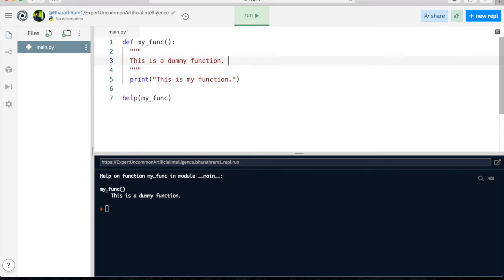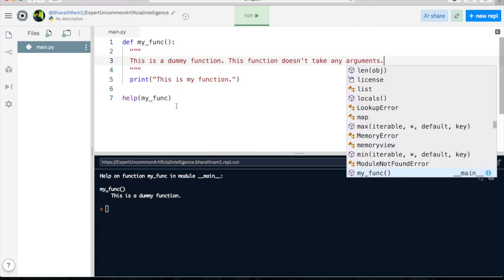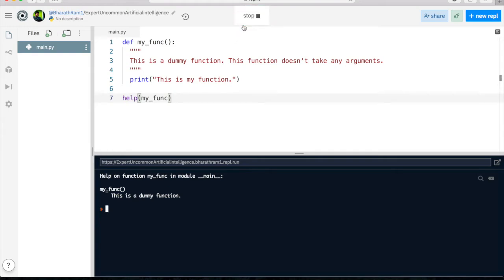So we could say something like, this function does not take any arguments or parameters, and then run it again. This is what the new programmer or developer will get.